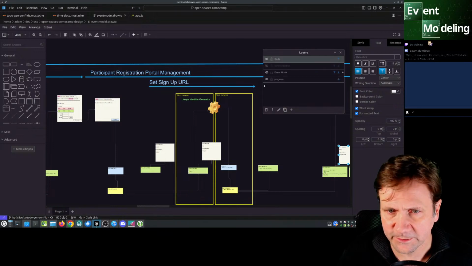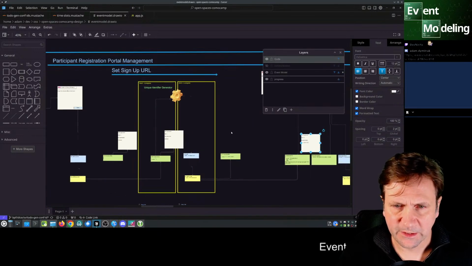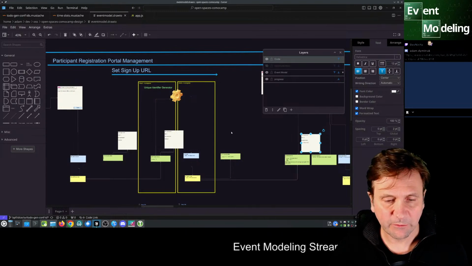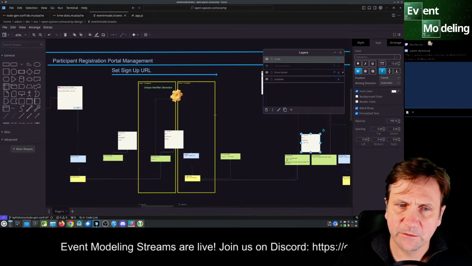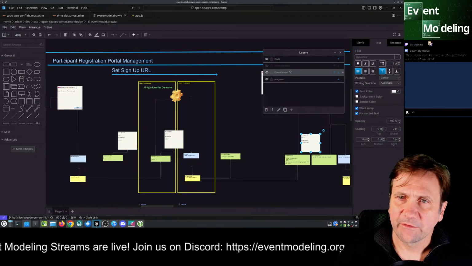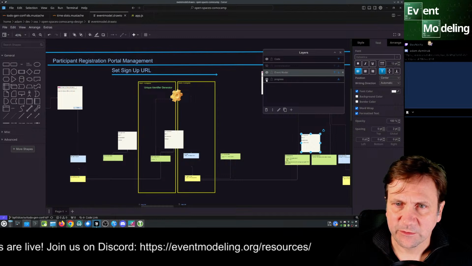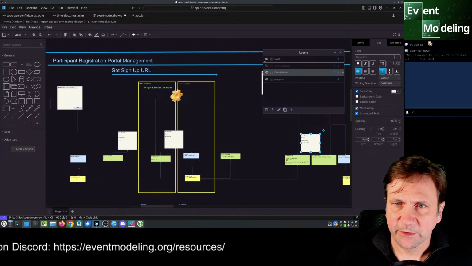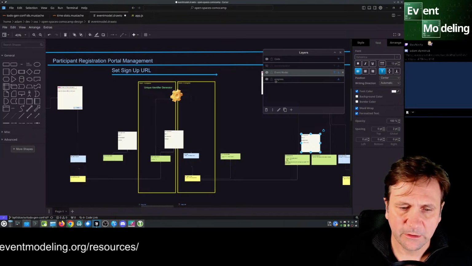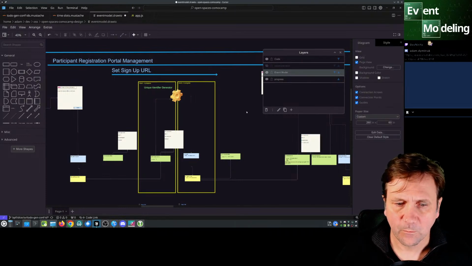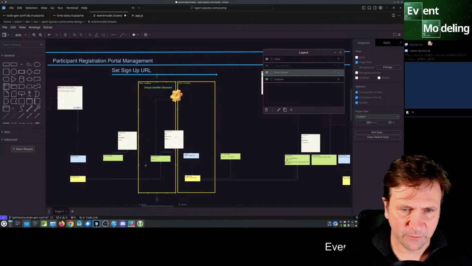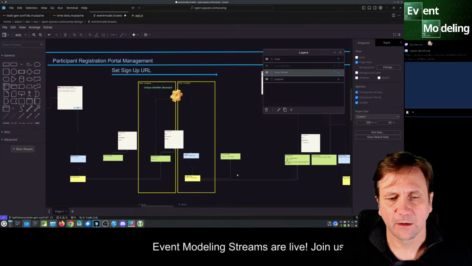So I'm going to show the layers, because yesterday or the day before, sorry, I missed the stream yesterday, I was a little bit too busy. So what we have here is a layer for the event model. And of course, we have the progress, which we can turn off and on. But also we have this idea of having code in here so that we can show what code is actually running when we go through this workflow as we move along here.